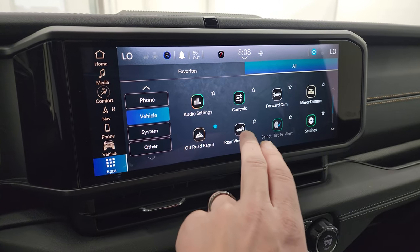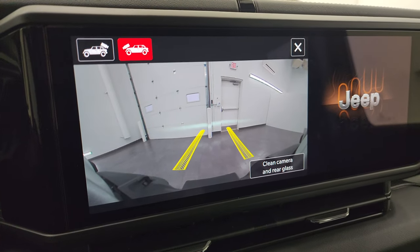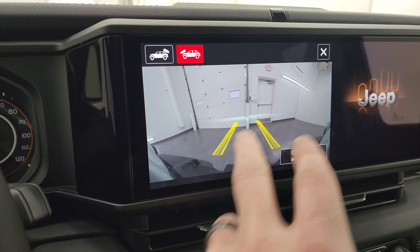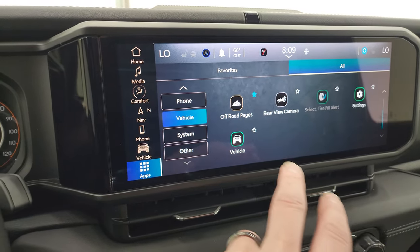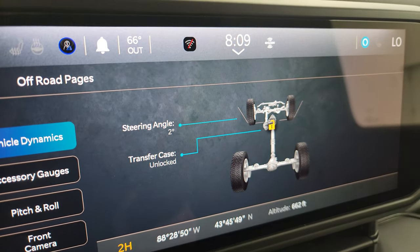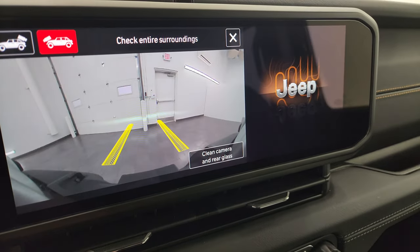Here are the off-road pages. You also get the backup camera, which they've made HD and crystal clear, and the front trail camera — a nice feature. Those guide lines are dynamic, meaning as you turn the steering wheel, it gives you an idea of where your tires will be, so you can navigate rocks cleanly. You can also clean the camera lens with washer fluid. You get steering angle display where the tires turn as you steer, plus transfer case status (locked or unlocked), latitude, longitude, altitude, accessory gauges, pitch and roll, and the front camera. A lot of great stuff with this radio.